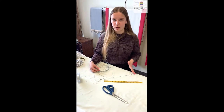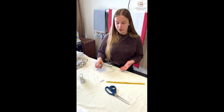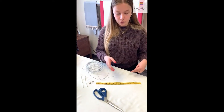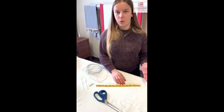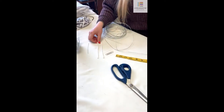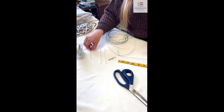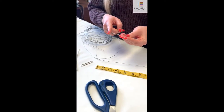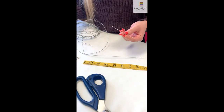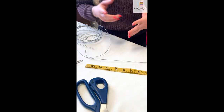Before I start sewing, I like to prepare some of my materials — the nose wire as well as the elastics. You can buy these materials at your home hardware store. Cut about four inches of wire to create the nose wire, and about five to six inches for the elastic depending on the fit. The wire will be quite sharp at the ends once cut, so create a protective layer using scotch tape to make sure it doesn't poke through the mask or hurt you.